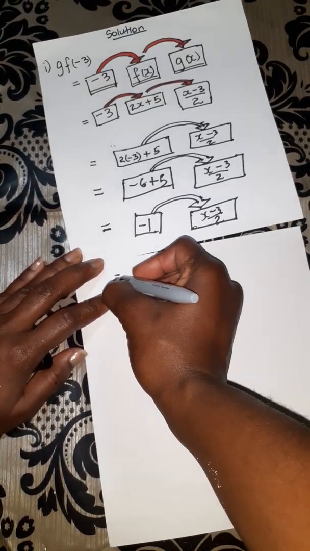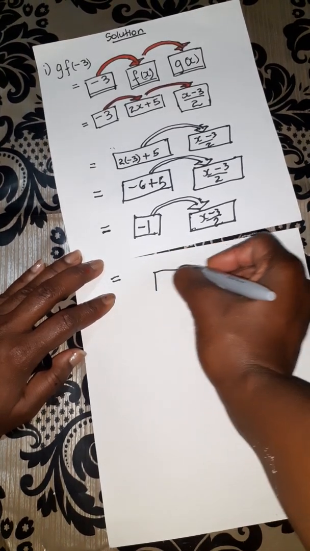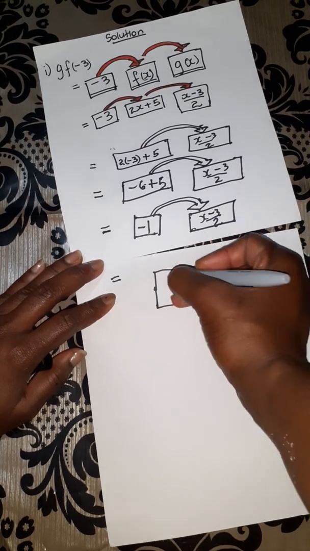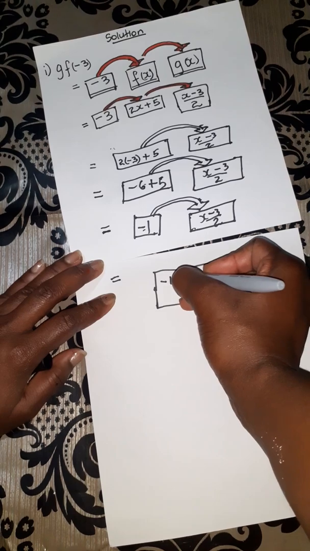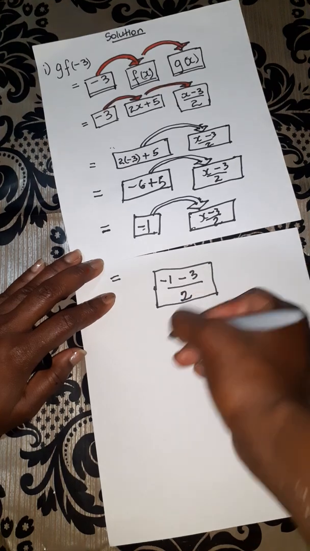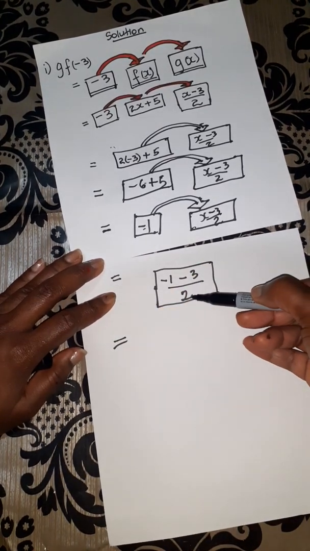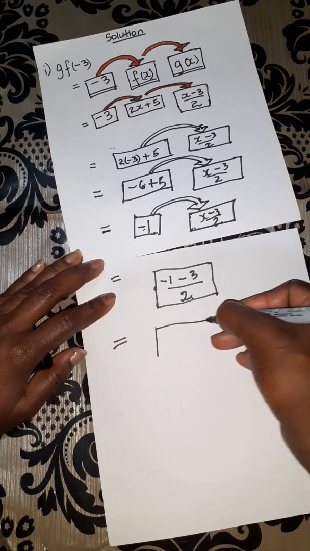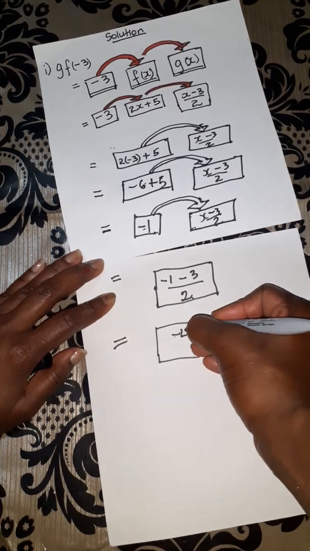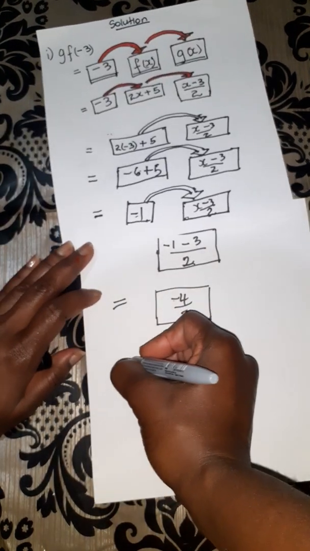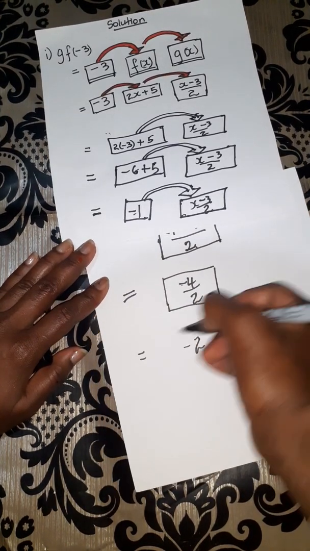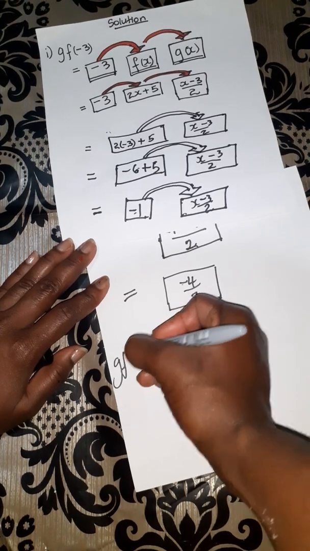All right, getting a little lengthy here. Down here we have our replacement going on. Instead of x, we put what x is equal to, which is negative 1 based on our diagram. So negative 1 minus 3 upon 2. Remember you now have to work out the numerator. What do you get? If you said negative 4, awesome job. Now that simplifies: negative 4 upon 2 equals negative 2.